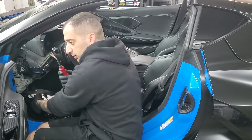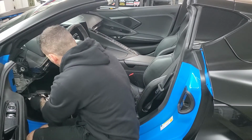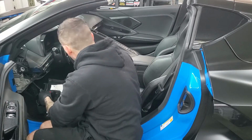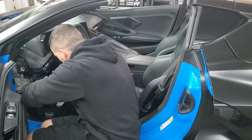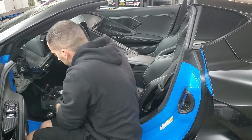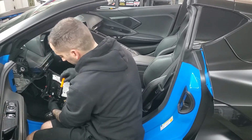Okay, use my trim popper tool to take out this little Christmas tree. Take out that electrical connector. And then I'll use my little flathead screwdriver and the right angle pick to disconnect the electrical connections I have down here. Now my car is a 3LT, so I have certain options that you may or may not have. The two that everybody's going to have are the dimmer switch and the emergency park brake.